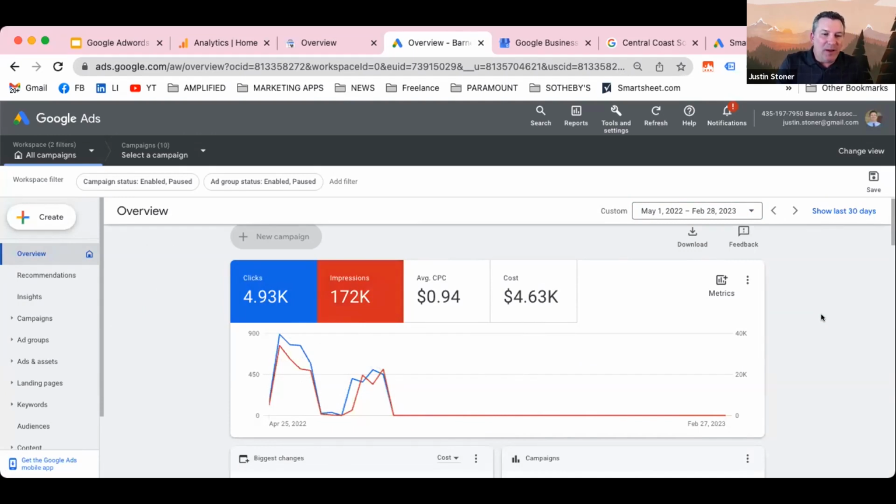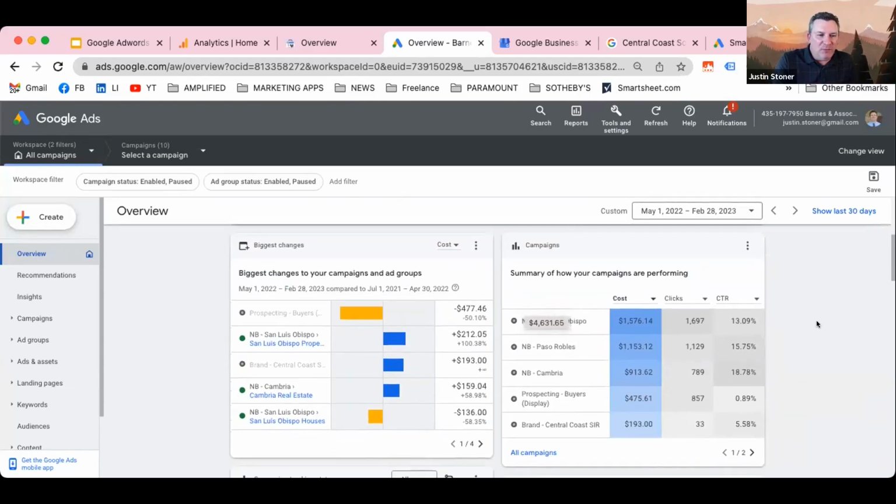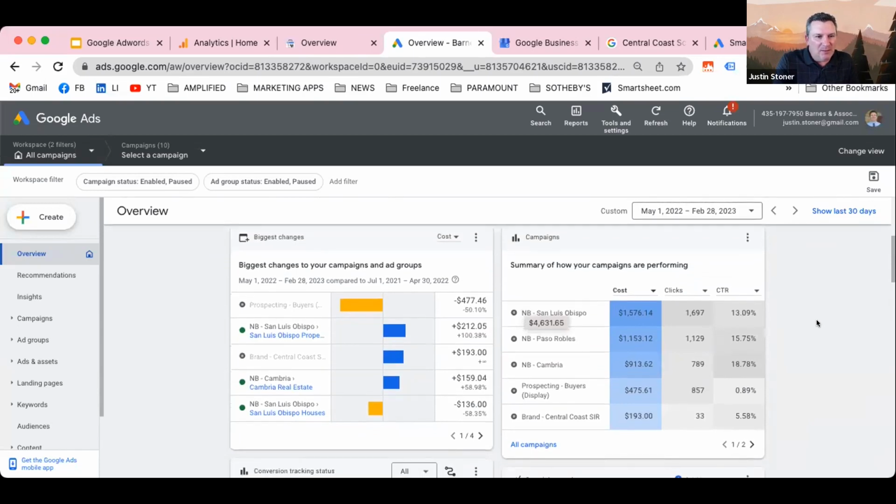So almost 5,000 clicks, 172,000 impressions. The cost per click was a little bit higher at 94 cents. I think what I previously showed was 78 cents. And then the overall cost, so they'd spent about half, because I think the other number was 9,000. So that shows you a little bit on a different scale what they did.